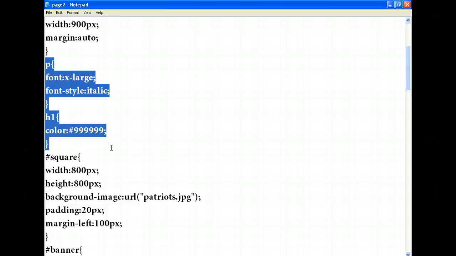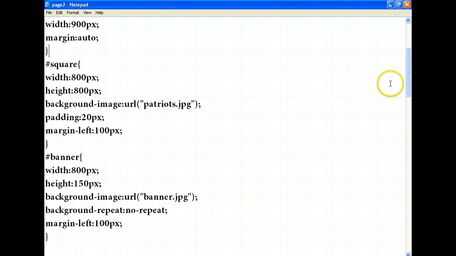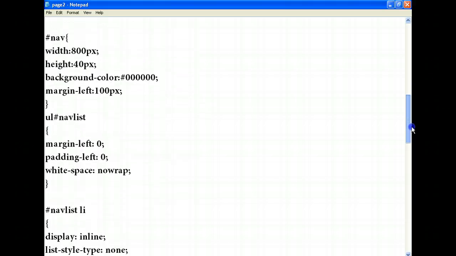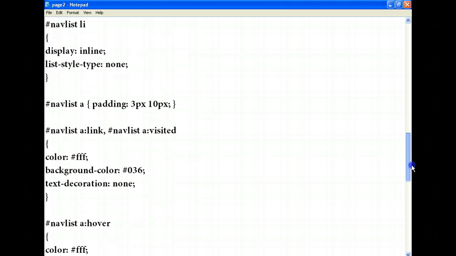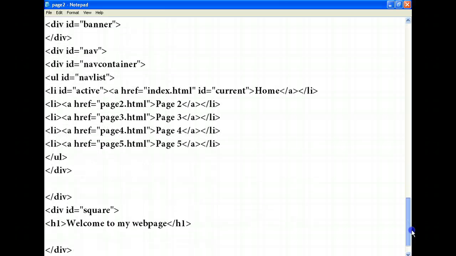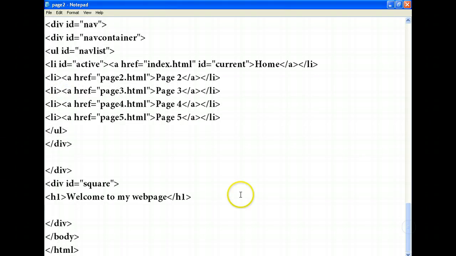So I'm just going to delete the new paragraph style because I might want to do something different. I'm going to get rid of that. All right, now I'm left with my navigation bar, my banner, and my square and my H1. This text will be black.